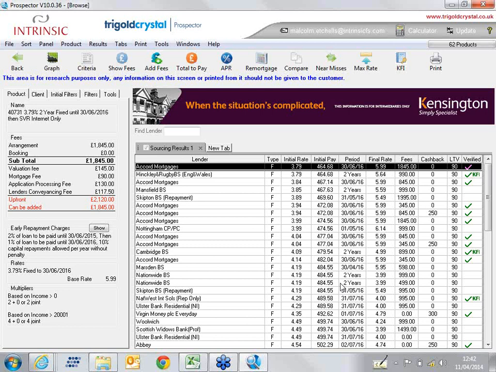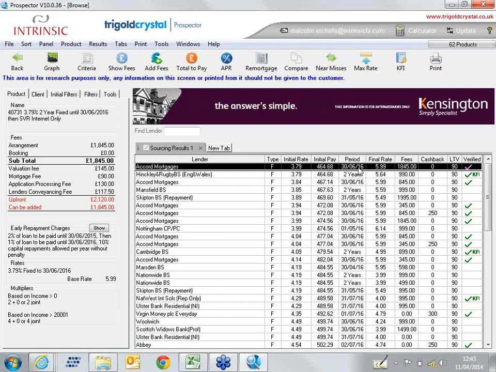and it'll bring up a list of sourcing. On the left-hand side, you have all the lenders, guys. You have the different types, so we know it's fixed, F for fixed. Initial rate, so we basically sourced it on initial rate, so the cheapest rate, and consequently the cheapest payments going forward.